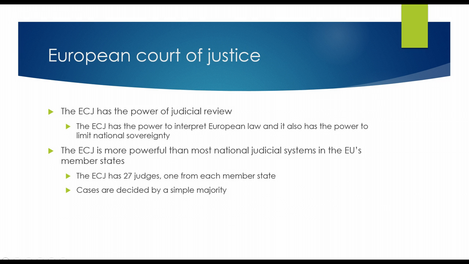Finally, we're going to look here at the European Court of Justice. The ECJ has the power of judicial review, something that we did not see when we talked about Great Britain. It's where we had that idea of parliamentary sovereignty where all of the power was very much vested in that one body. That is not how it works when we look at it with their membership in the European Union. The European Court of Justice has the power to overrule laws at the national level if they are not seen to fit with the agreements that have been made with how the European Union has been formed.